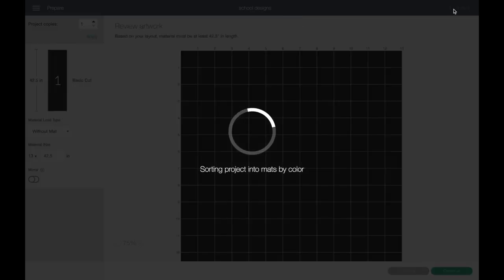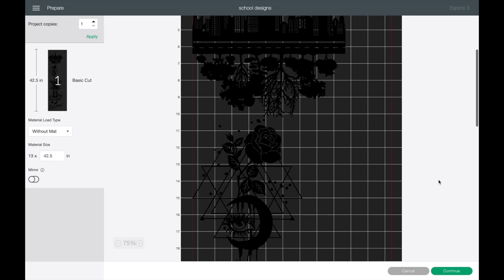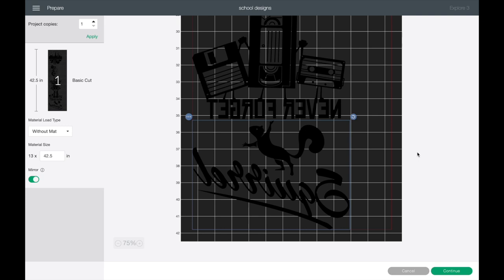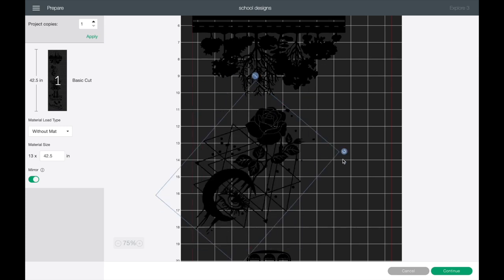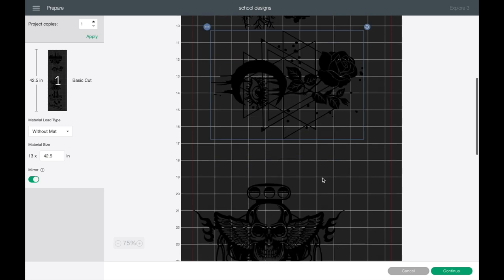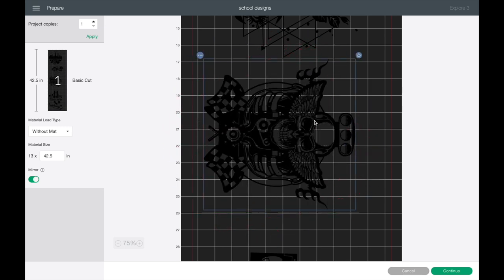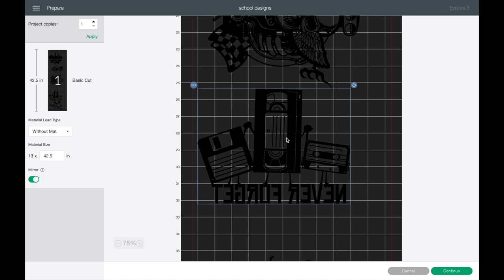I'm going to hit Make It. Because I'm using the Cricut Explore 3 today, I can actually cut this without the mat with one long sheet — it's going to cut in one cut. That's what I love about the Cricut Explore 3 and Maker 3. You want to mirror them right away because it's HTV iron-on. You don't have to leave them in the order they appear — you can rotate and rearrange them to save as much material as possible.